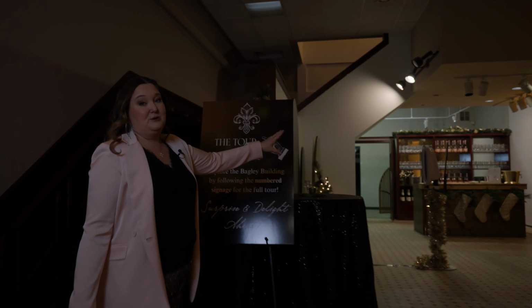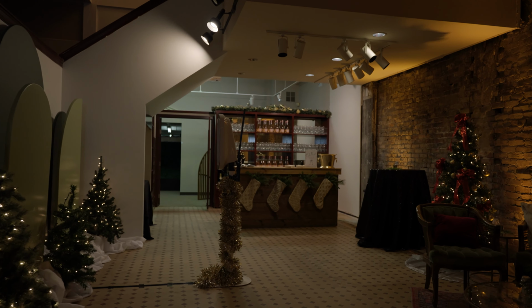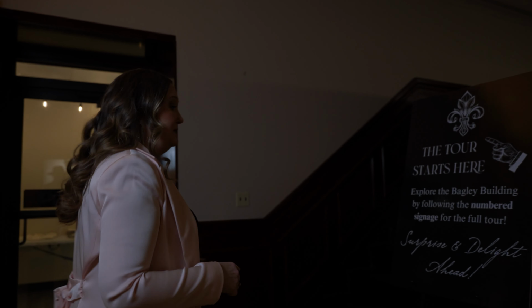I love hearing stories about people that bought jewelry in the Bagley Jewelry Store, and I also have heard many stories about this back corner where a lot of china was picked out and purchased. I'm really excited to hear more stories tonight, as I know there will be people in the community that will be able to share them with us. But I've had many people talk about standing along this wall, buying engagement rings, jewelry, heirloom jewelry coming in to be sized and repaired. I just love that this was always a place of happiness and luxury. We're bringing that back to life.